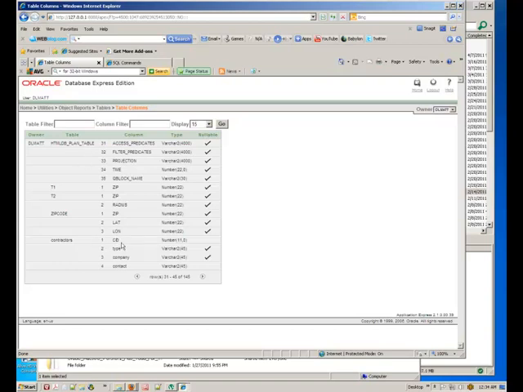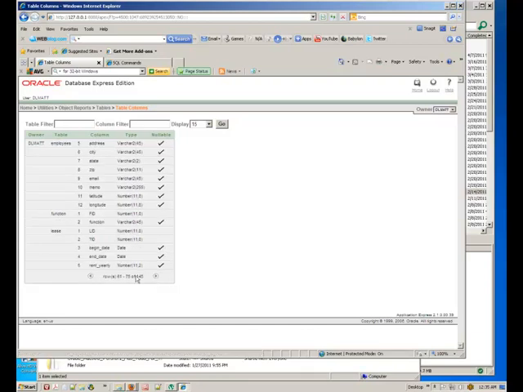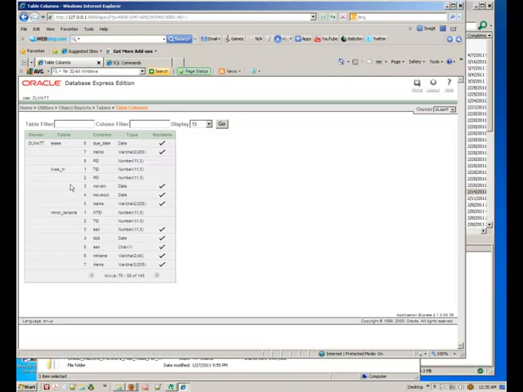Here on the contractors, the first one is CID for contractor ID. It shows us a number and how many digits there are in the number. Type, VARCHAR2, 45. So you can flip through here and see what is in your database. Here are other tables that I have: duties, employees, lease, function. So it gives you a good idea of what that is. We'll go back.